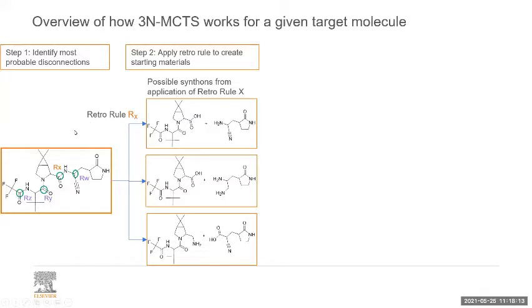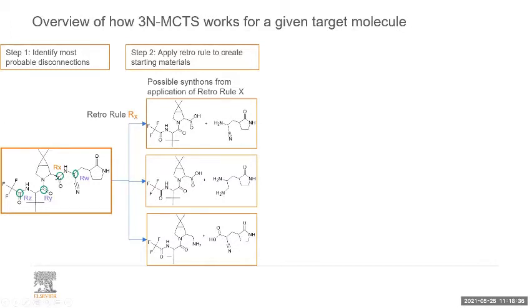So it starts here, if you look at the schema, with a molecule where the tool tries to identify the most probable disconnections based on the learnings from using the Reaxys dataset as a source. In this example, you see several colored circles, which represent possible reaction centers and starting breakpoints.